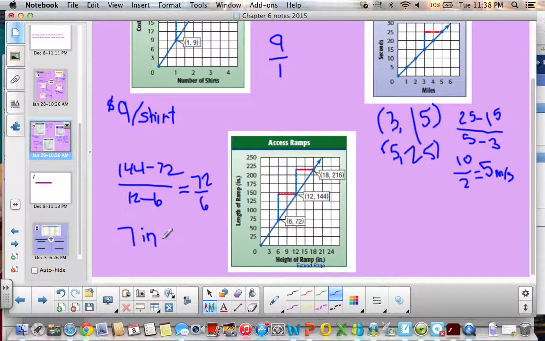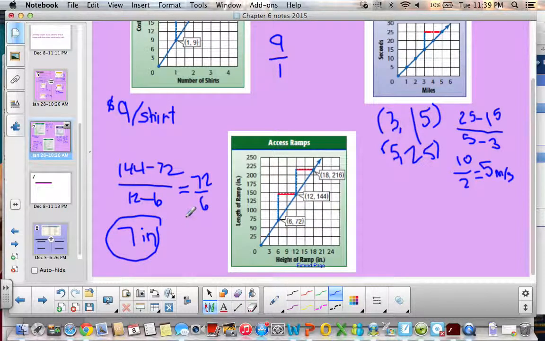And we'll say for height per length, I guess. So for every 7 inches of height, our ramp goes that many inches in length. So 7 inches, because it's inches to inches. So we can do height per length, I guess. So that one, I think I'm confusing myself and I'm confusing you. But our rate of change is 7.